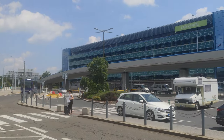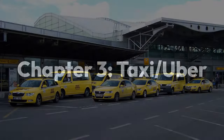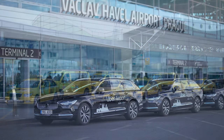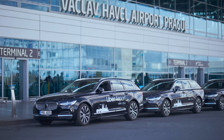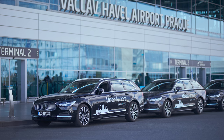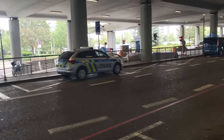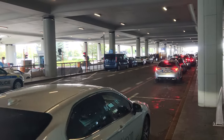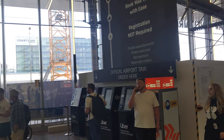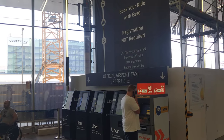While transit links are the most important, we can't completely overlook other modes of travel. Prague Václav Havel Airport has had numerous taxi stands with drivers ready to take you anywhere in the city and beyond. However, last year the airport partnered with Uber to provide exclusive, official taxi services to passengers. Uber has even launched a new special service just for the airport, creatively named Uber Airport — a more expensive service than traditional Uber X, with more experienced drivers who have reserved waiting spots directly at the airport. This doesn't mean you can't call competing ridesharing services or traditional taxi companies, but Uber gets exclusive waiting spots at taxi stands and advertising directly at the airport, giving it a massive advantage over competitors.